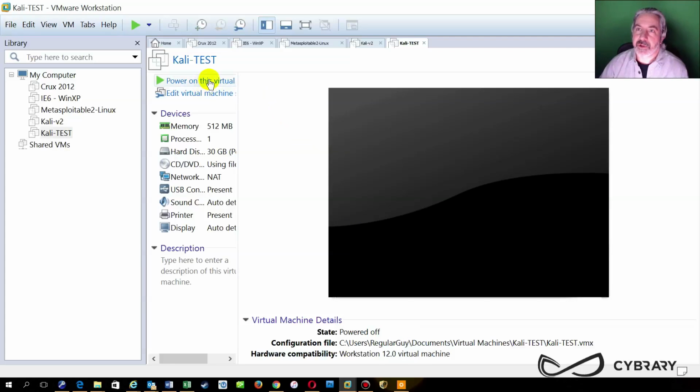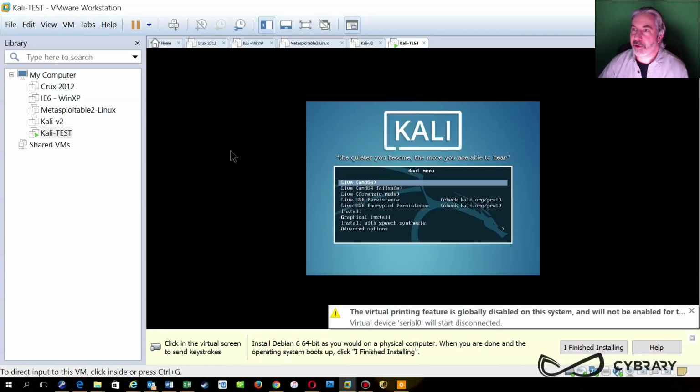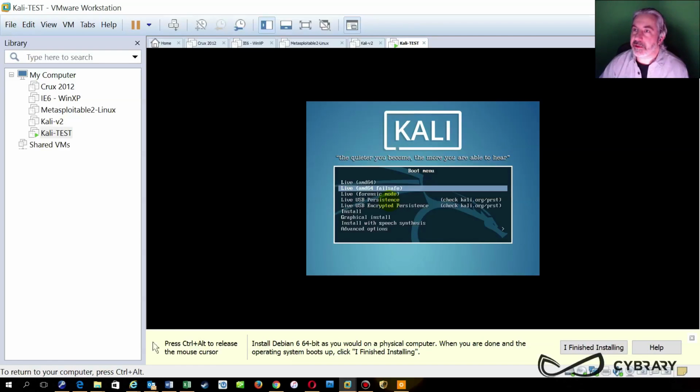Okay, so on to the building process. We're going to power on the virtual machine. It's going to come up, well, that's a little bit annoying. You want to click on this window, and you'll notice that the live version of Kali is available as an option. That will build a version of it that's non-persistent, that you just use when you need it, and then when you shut it down, it's just like it was the first time you turned it on. We're going to go all the way down to the graphical install. This gives us the full graphic environment where we have multiple desktops and some nice tools and command shells and such. So we'll go ahead and select this option.